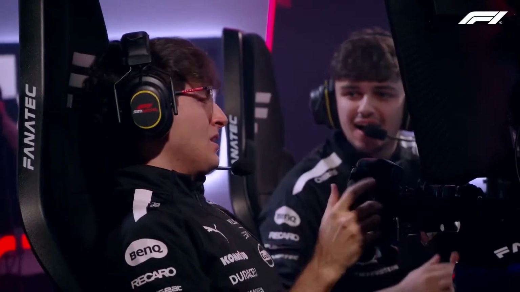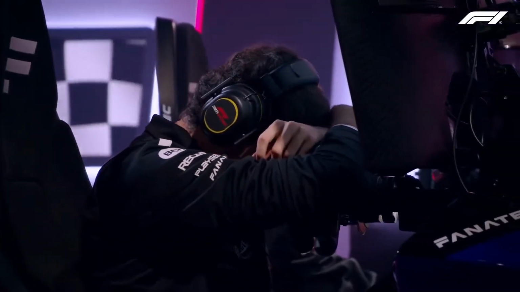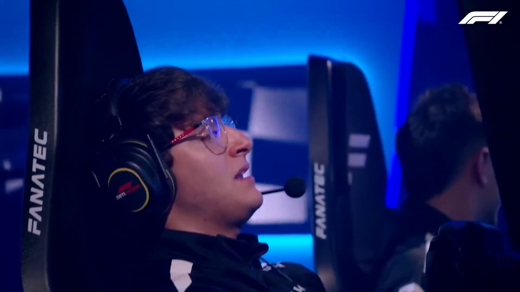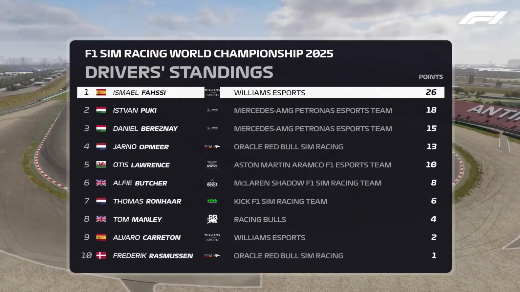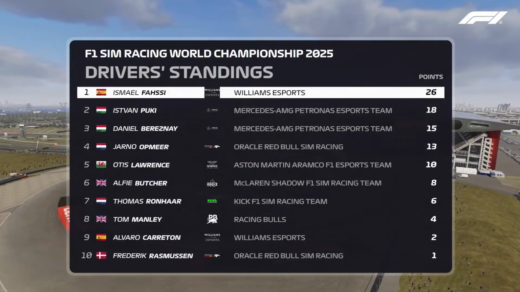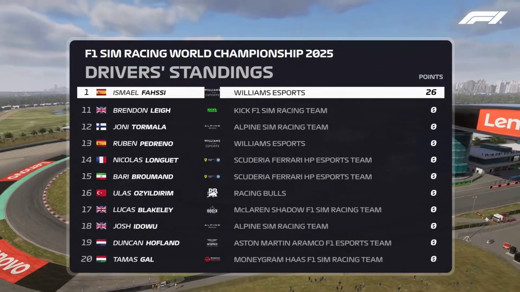He converts pole to the win with a move for P1 on the last lap, and Williams have something to smile about at last. Look at the emotion. That is absolutely extraordinary. One of the best races we have ever seen. Fassi got to the win. Pookie got to 2nd on debut, and that at the very end was a brilliant move. Beresne coming home in 3rd place according to my timing screen. But who knows what just happened there, because that was a blur, a complete and utter blur.